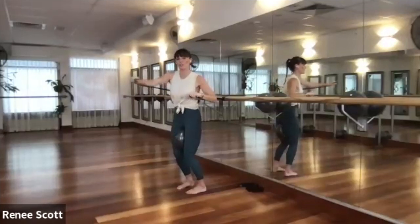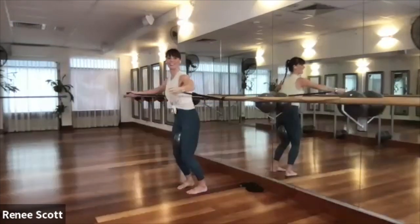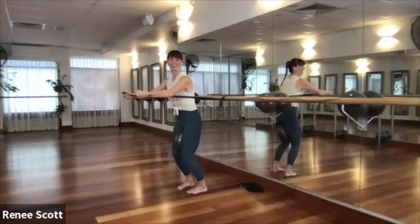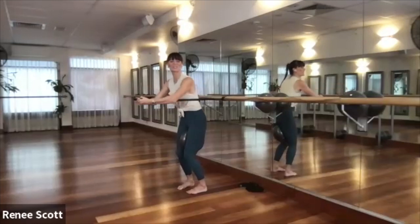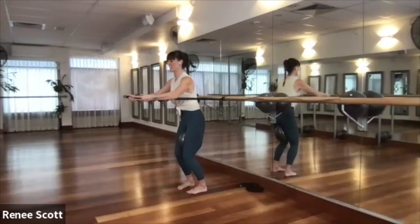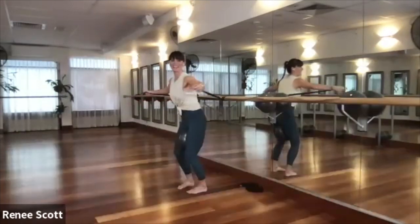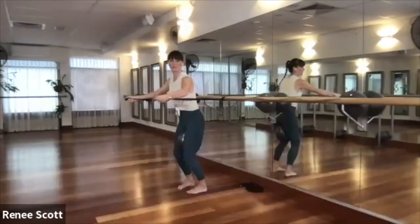Keep that length through the spine. Keep that length through your torso. And then we hug it out and open, hug, hug, hug. And as we're hugging here, we're squashing into the ball and squeeze and squeeze and squeeze and squeeze. Keeping that length through the spine, keeping that length through the torso.